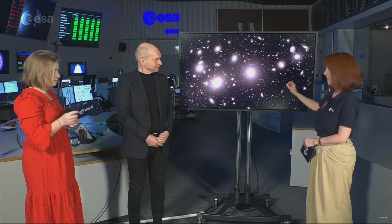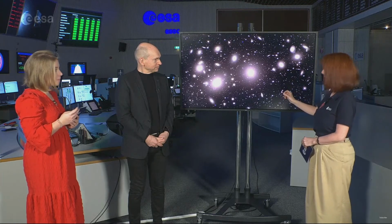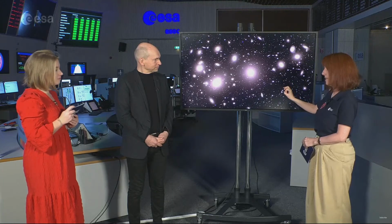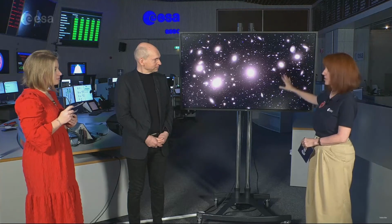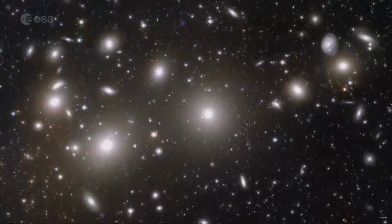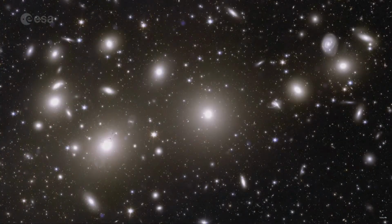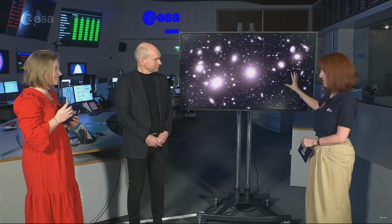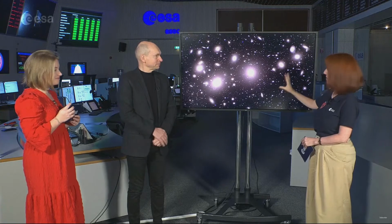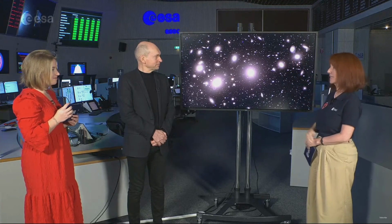it's sensitive enough to pick up the smallest galaxies, which are faint, but it also has exquisite precision in its optics. So these faint small galaxies, if we look from the ground, they would be merged in. We wouldn't be able to distinguish them in detail. And if we look at them with current space missions, for example, Hubble, which has been great, and Webb as well, which is doing really important work, we would only be doing a little patch of the sky. So it's combining that wide area, the depth and the precision, you then get these crystal clear and stunning images going back in cosmic time.